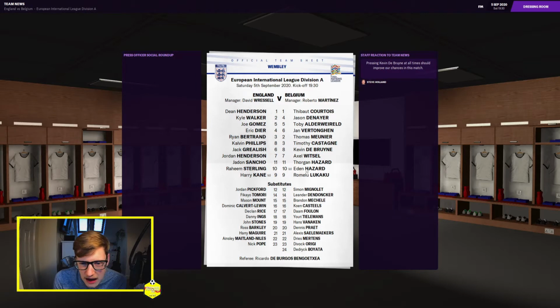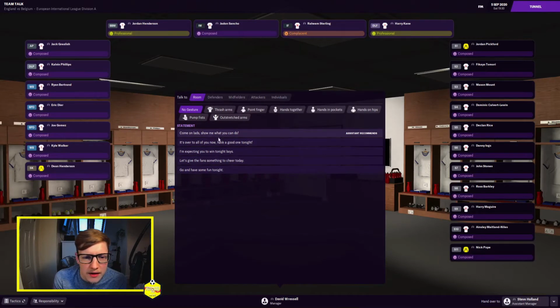You can see they're a very strong looking side. Courtois, Alderweireld, Castagne, De Bruyne, Hazard, Lukaku are in the team. I'd argue maybe a couple of people aren't in there that I would expect to be. I'd have expected Tielemans to be in there. I'd maybe have expected to see someone like Dries Mertens in there as well, just knowing how good he can be. But who knows? I'm trying to think of any names I'm forgetting there, but I can't think of any, to be completely honest.